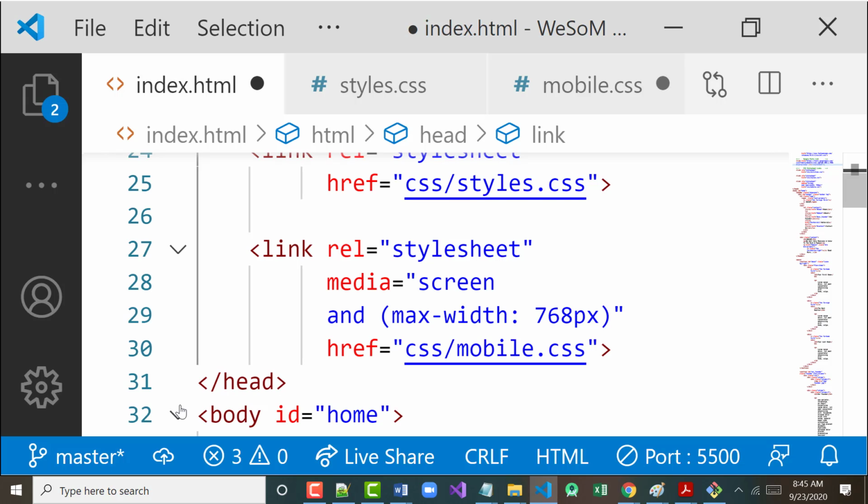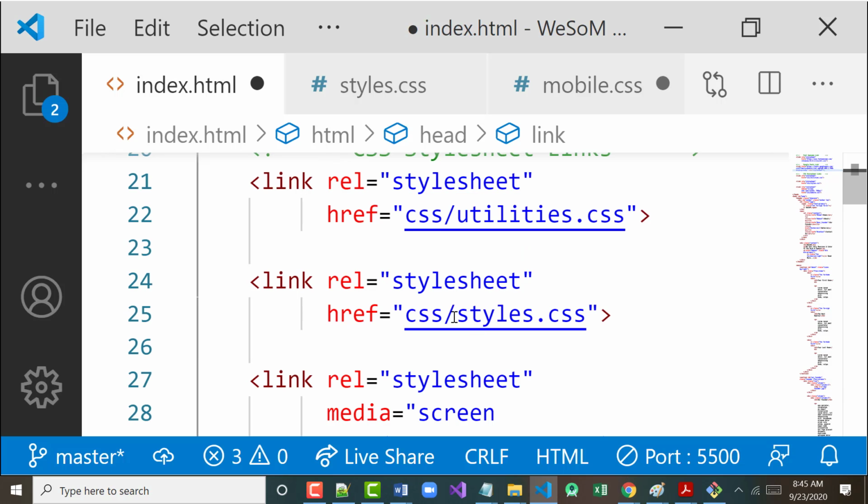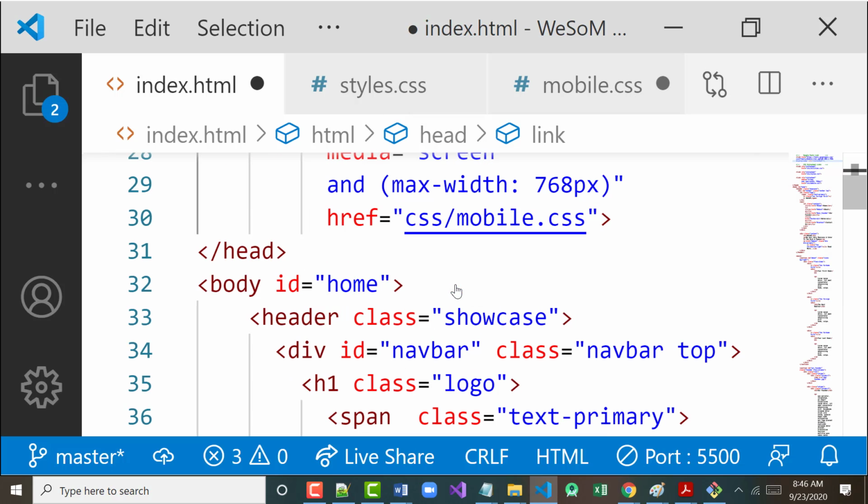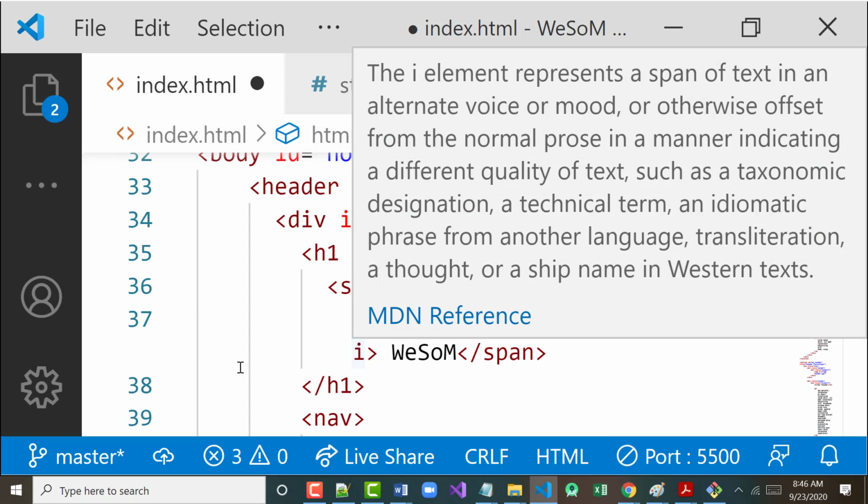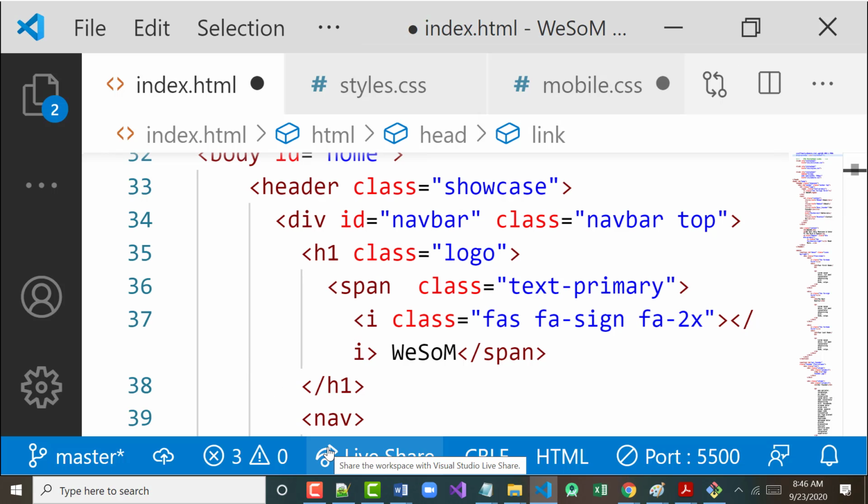And again, remember with the mobile, remember when you're doing this on your test to put in something like this. Because if you don't put that in, and you've got styles, and underneath it you've got mobile, it's going to overwrite everything in styles with what's in mobile. You don't want that. This says, hey, when my screen size is between 0 and 768, use this one. More than 768, use this one. And we're always going to use this one. That shouldn't be a big surprise to anybody by now. All right? Okay. So this isn't that different from what we did before.